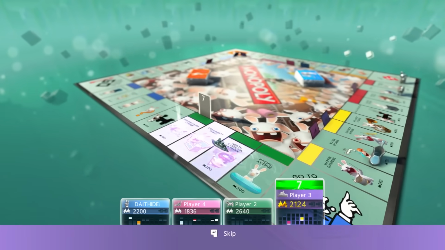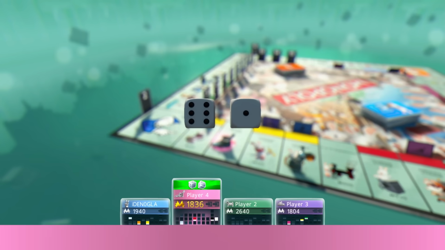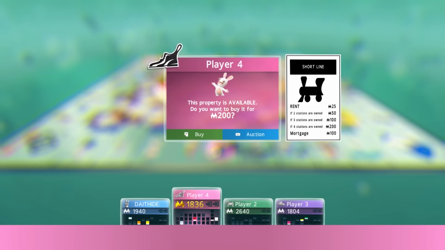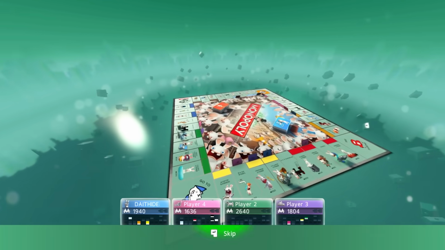Ooh, green. I got a green property. Oh, you buying it? Yeah, I'm buying it. Hope you guys don't mind these fast spins. Might be the quickest game. Another railroad. I assume he's buying it. My only hope is that I can get one of the railroads and never sell it to Bonsai.